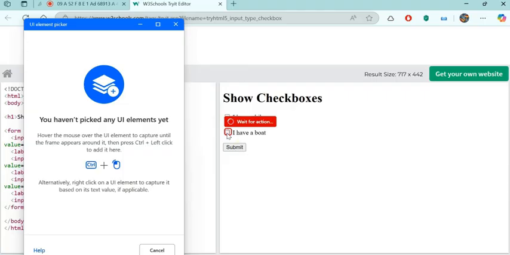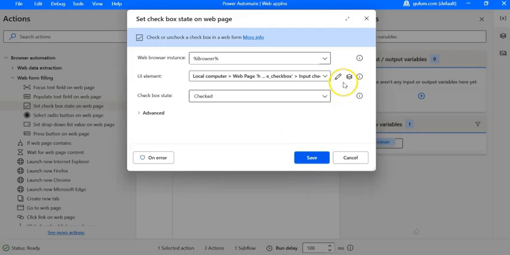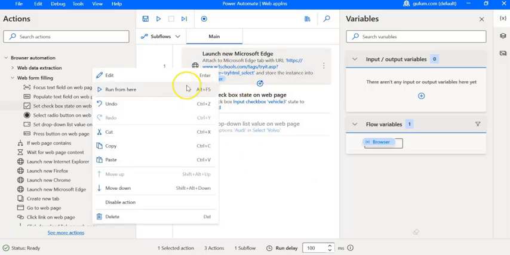Yeah, so I right click on it and just do a capture, one of the other ways instead of control left click, and it goes back to the action that we had used. Let's hover and check. Yeah, and this is what we want to do, either check it or uncheck. Since it was unchecked, we will use a check and straight away save it, and it's ready to run. So since it's attaching to an already existing browser, I need not close the web application. Let's go ahead and run it.